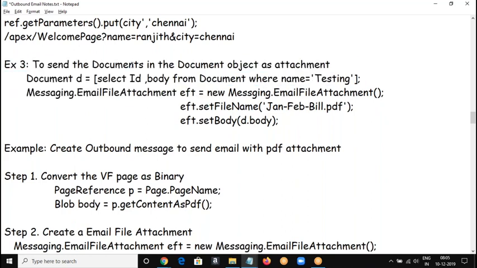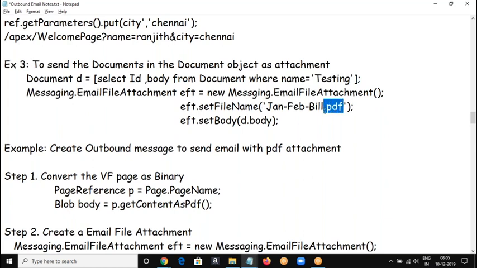Okay, this example shows you how to send attachments from the document. We know document, right? There is a standard object called Document. So from the document, I need to send a document as an attachment. Whatever the format, it can be text or image or PDF.